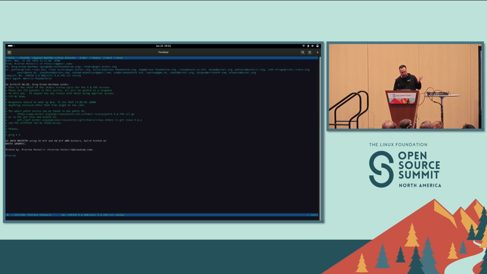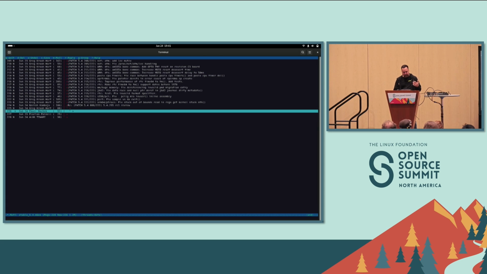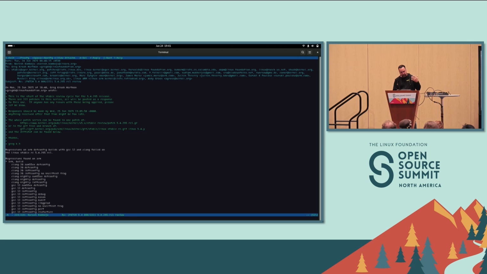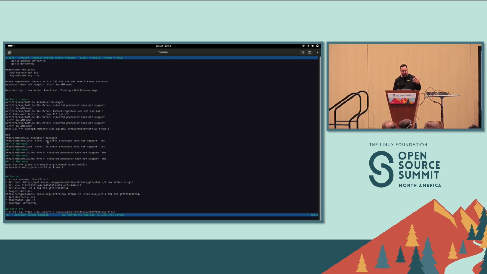For example, Florian here says, okay, on this architecture, using 32 and 64-bit ARM kernels, I build tested it with these configs. So here's my tested-by, right? A lot of people do this, sometimes voluntary work, and sometimes there are robots. So here Linaro, for example, is using an ARM dev config, and they found an issue. So now this is going to be on hold until people decide what to do with this issue.